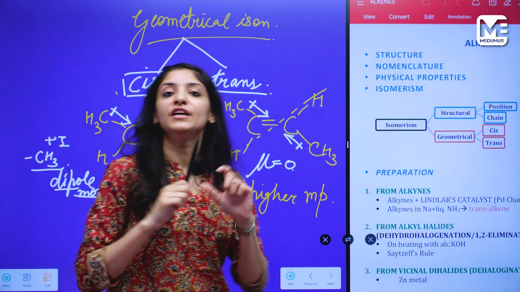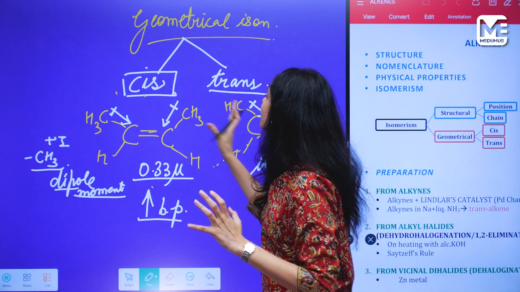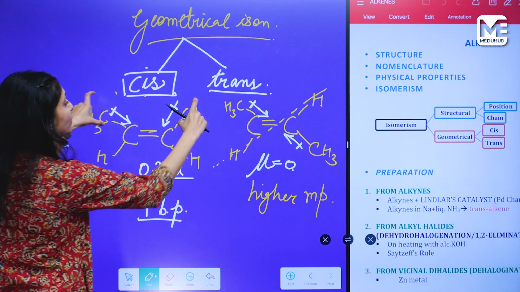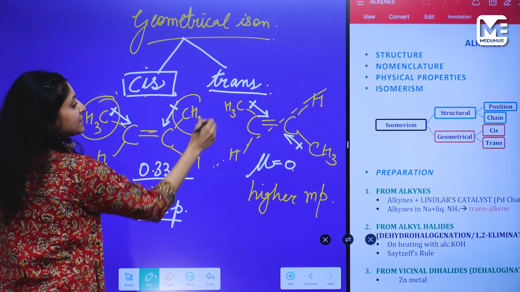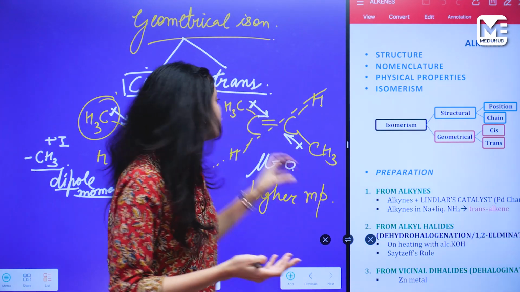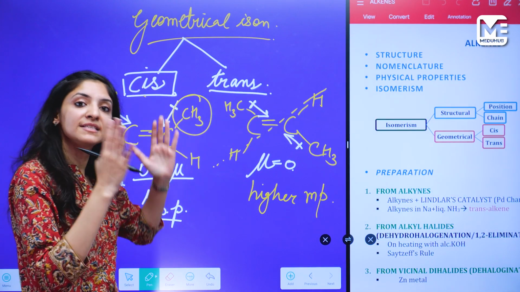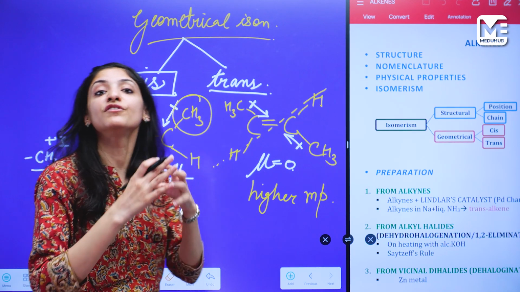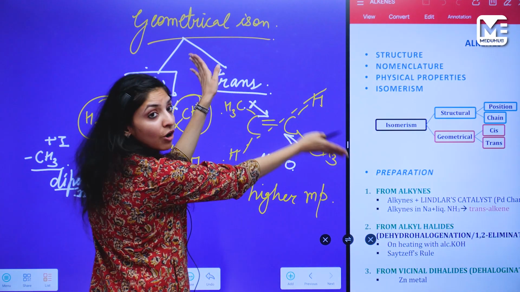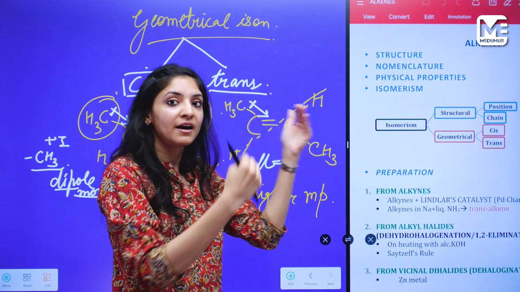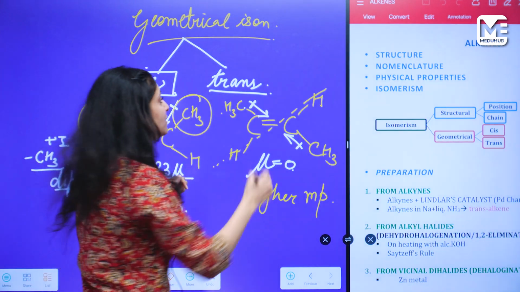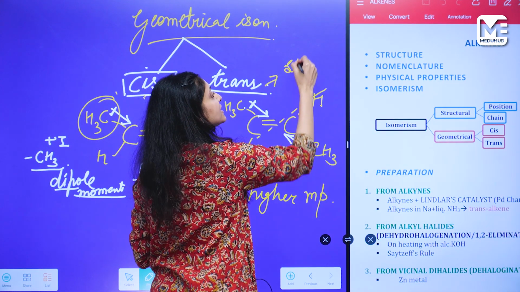Now what about the stability of these two? How will you account for the stability of cis and trans isomers? In cis isomers, both the methyl groups here are on the same side. Methyl groups basically are covalent bonds which are electron densities. So these two, since they are close together, they are on the same side, there will be more electron-electron repulsions. Whereas in the trans isomer, both the methyl groups are on opposite sides, so these repulsions are less. Hence, a cis isomer is less stable compared to a trans isomer. That is, the trans one is the more stable isomer.